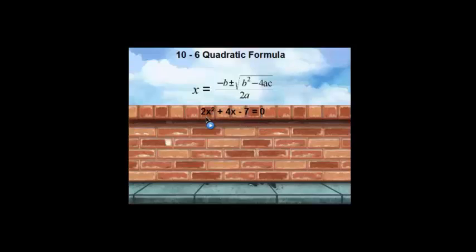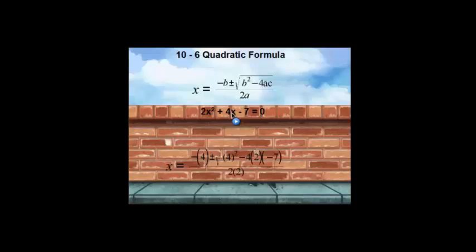Maybe not yet. All right, so I've got 2x squared plus 4x minus 7 equals 0. Well, again, here you probably go to the magic square automatically because you see the 2 in front of the x squared. Well, in this case, say we don't want to do that, or say we forgot how to do the magic square. If we remember this formula, you can use that instead. Is it set equal to 0? Red arrow says yes. So 2x squared plus 4x minus 7, we have our a, we have our b, and we have our c.